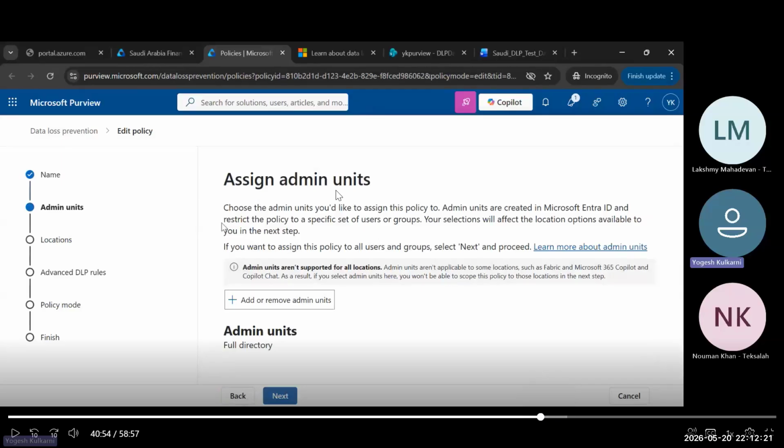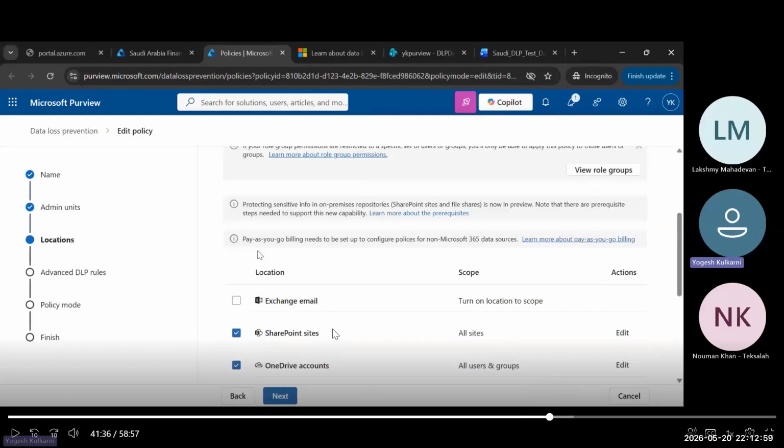There will be admin units also, to define which user groups you want to target. If you see, it is a full directory for the whole organization, for example these admin units. Then, in a typical organization, would you have Purview implemented for a particular area, or how does it work? That can also be possible. That depends on the use case, what you want to define as part of your information protection or data loss prevention policies. The first thing is use case definition, and the important thing is highlighting that. Then you can choose the locations here. If you see, SharePoint sites and OneDrive accounts are there.